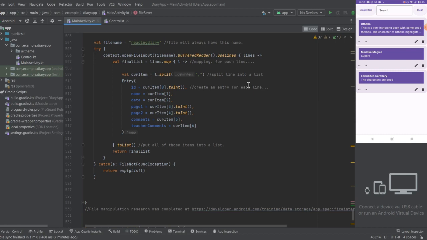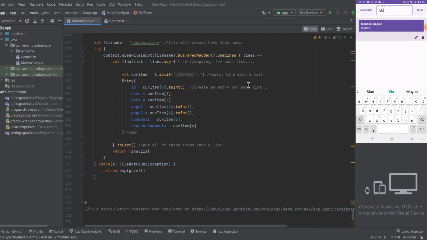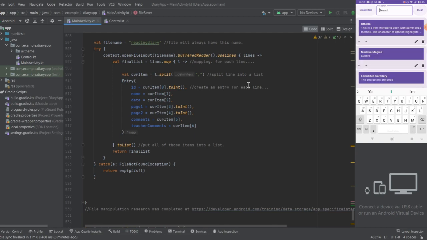Imagine I had a bigger list. You could use the search to find a specific one. So if you, for example, type just Madoka, you see only that one shows up because it's the only one that has it in the name. The arrows actually disappear since the user wouldn't be able to see it going up or down the list if you can't see the full list, so it didn't really make sense. Okay. Also, the clear will get rid of the search.